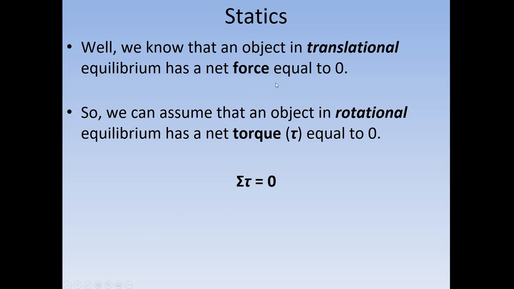If you recall, when we had an object that was in equilibrium originally, you would always start with sum of the forces equals zero. Sum of the forces in the x direction equals zero, or the sum of the forces in the y direction equals zero. Well, now what we're going to end up having to do is also include this next statement that the sum of the torques are equal to zero.